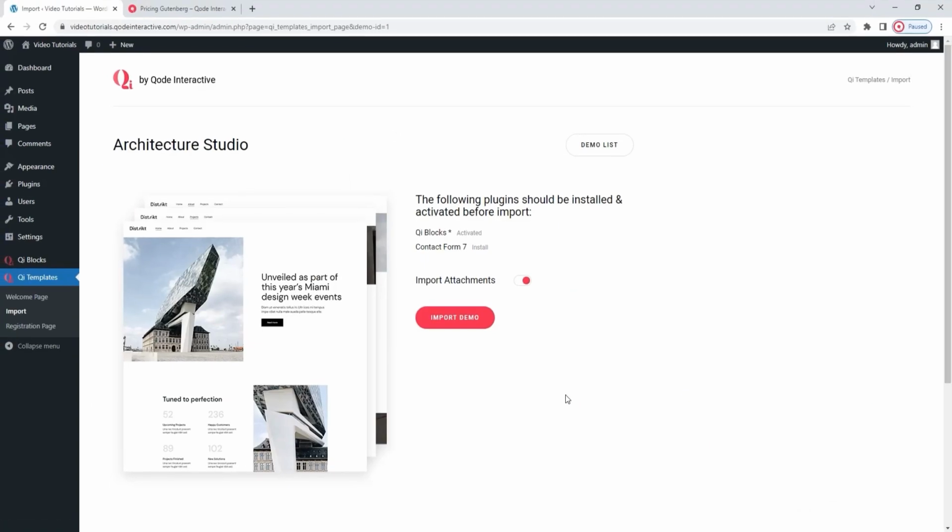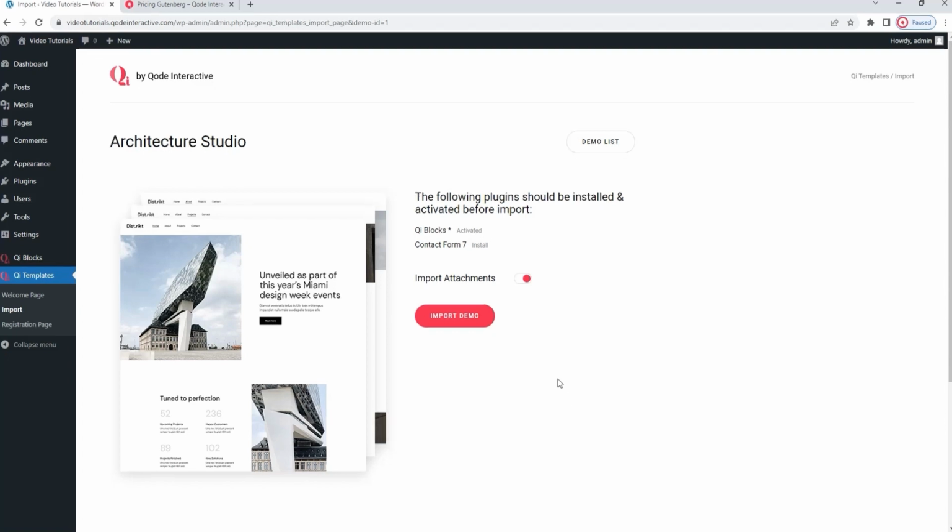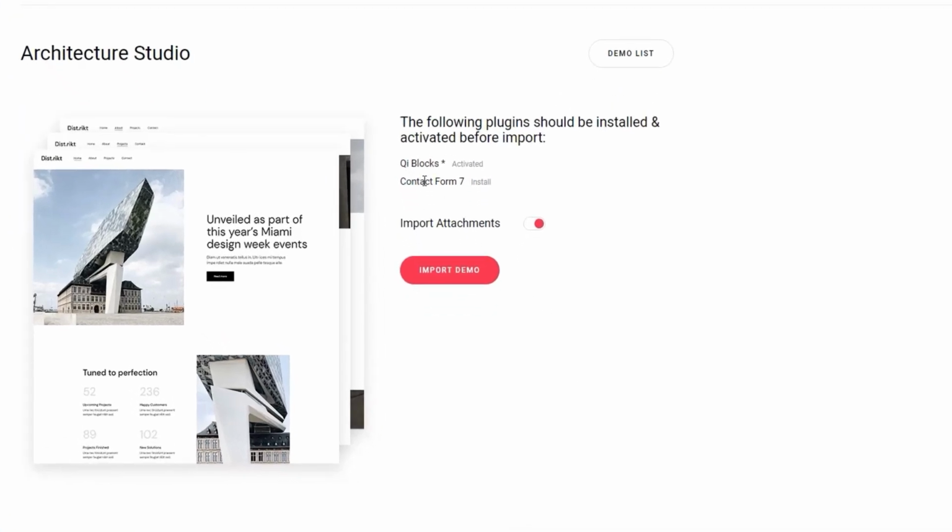In this next window, we are going to see details about our chosen demo. That includes which plugins it needs to work and display properly. You have the list here on the right. Mine is pretty short, and we can see one of the plugins is already taken care of from the light gray tag saying activated next to it. However, this demo also needs the Contact Form 7 plugin for all its features to work. So I'll click to install it. And the great thing about this step is that any other plugins that you need for your demo can be taken care of on this very page. Once the installation is done, click to activate it.